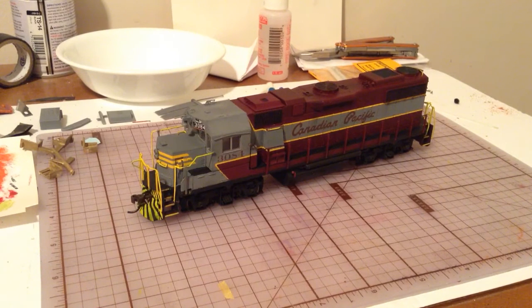Anyways, let's get started. I've got the GP38-2 here. I've done a little bit of detailing to it with those Canon and company details that I showed you in the last update.